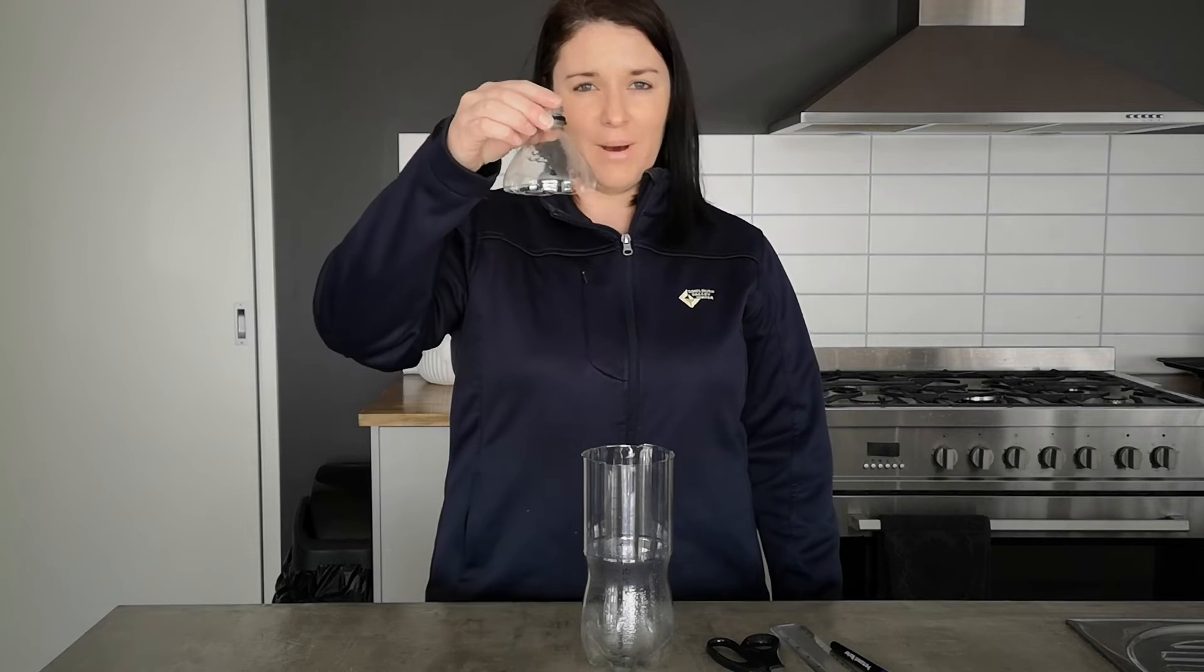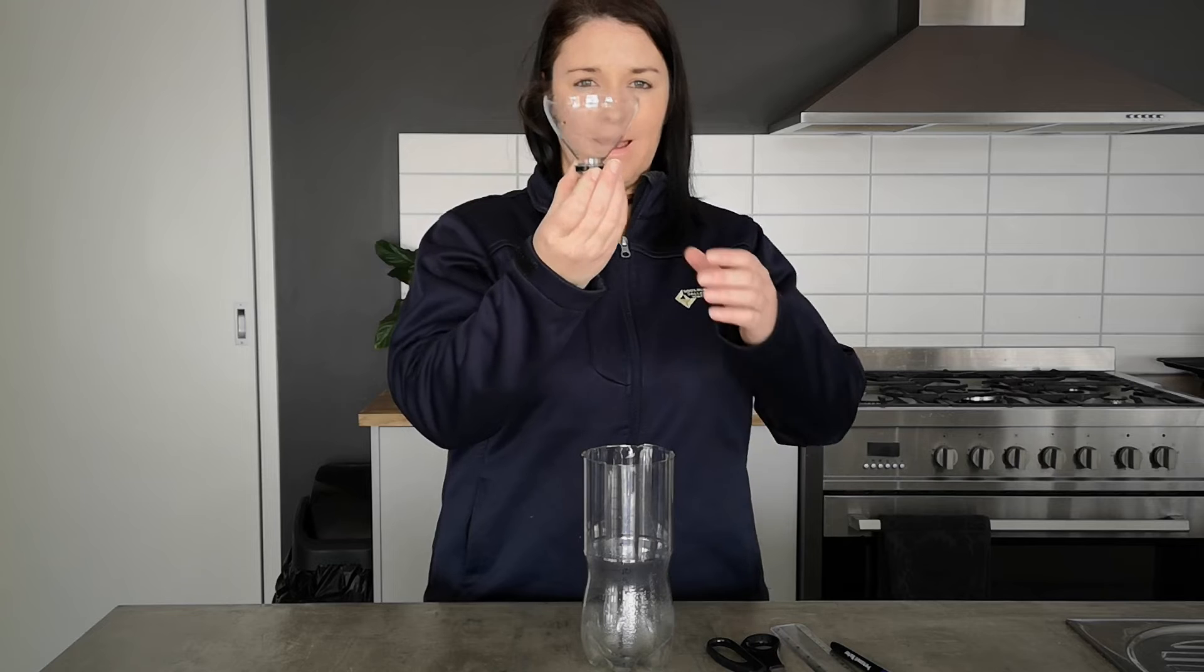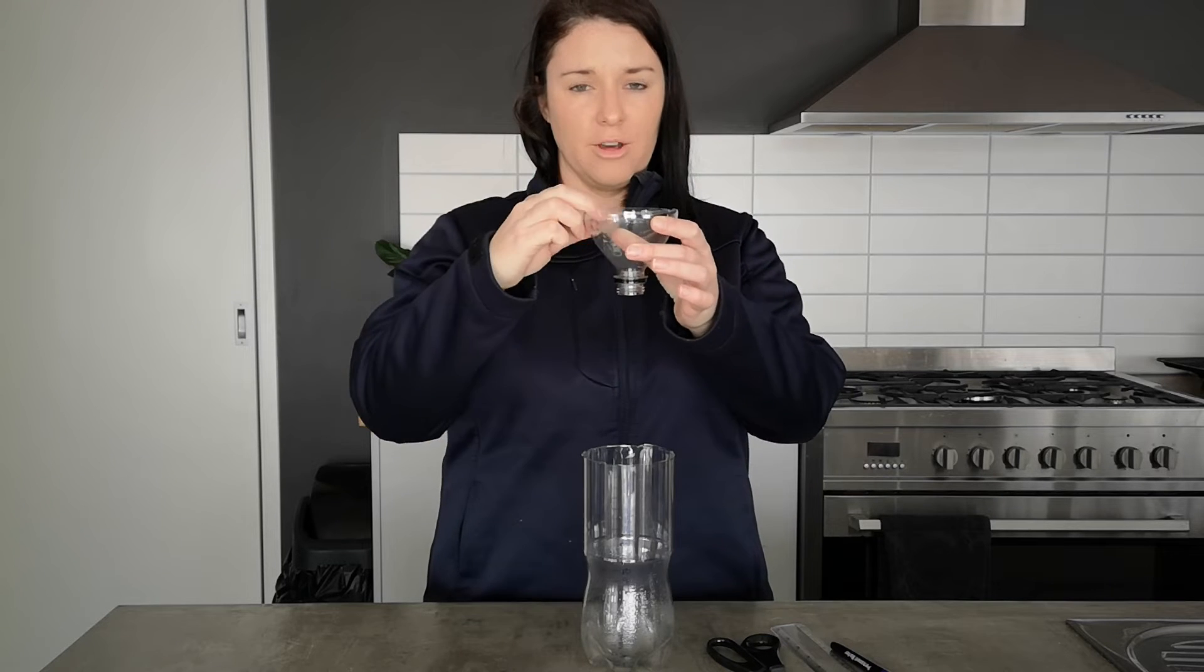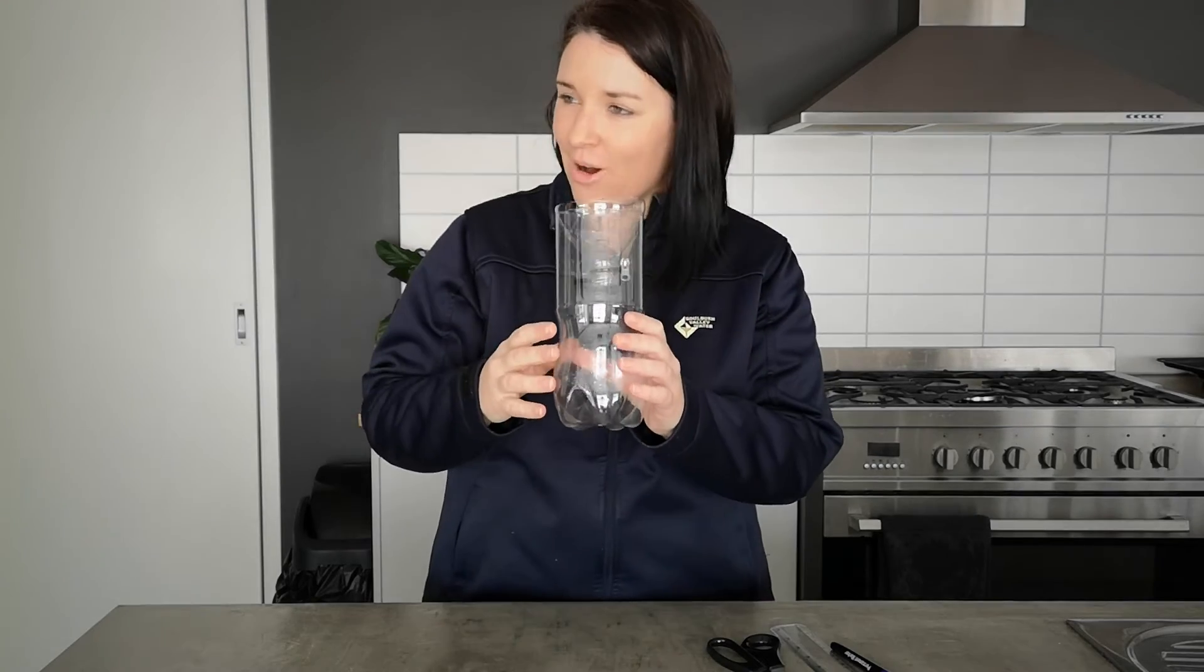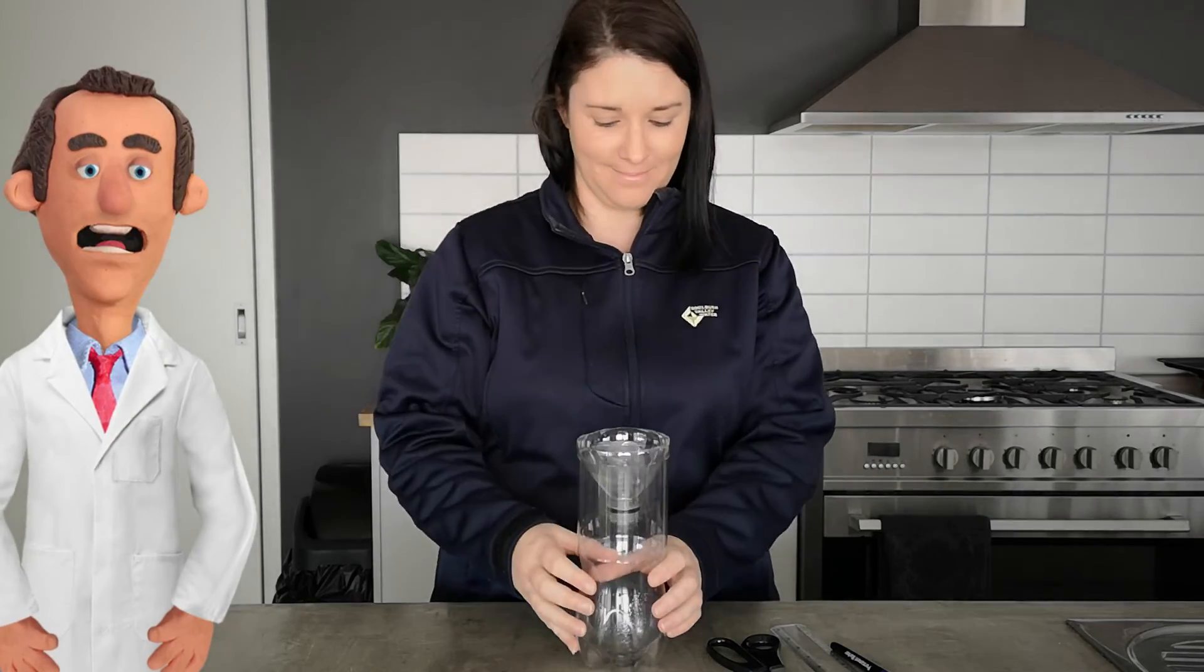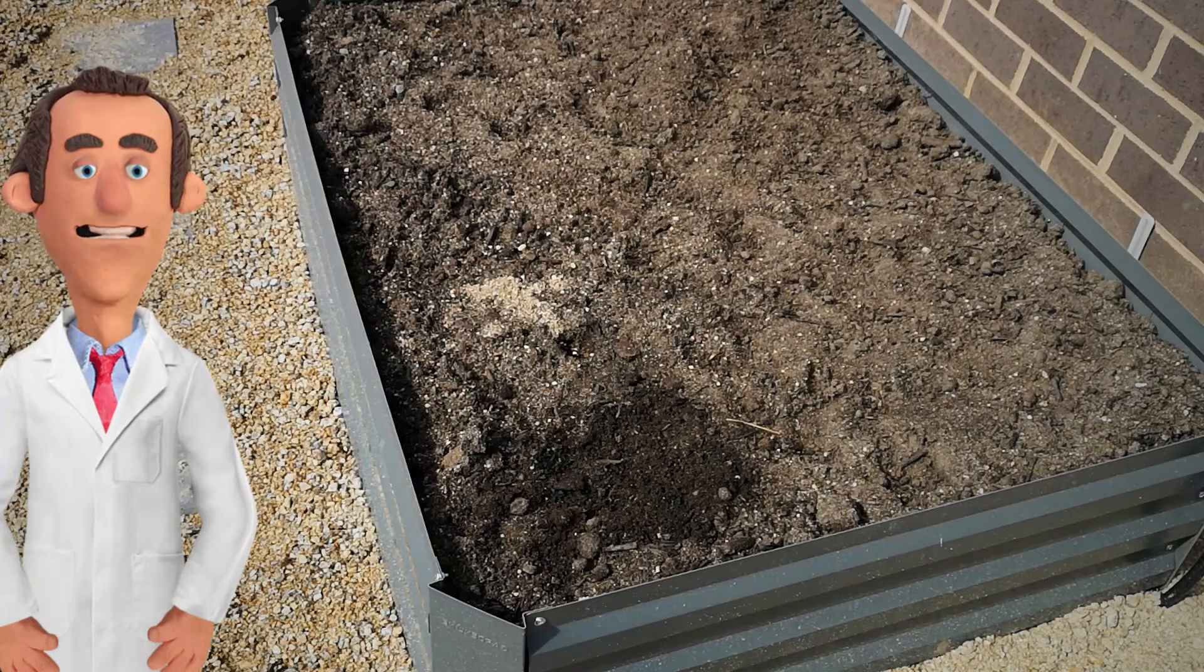And then we can number each of these marks. We then take the top part of our bottle, turn it upside down, make sure the lid's removed so the water can go through, and we sit it into our bottle so that acts like a funnel. How's it looking Wally? That looks great Christy, I think it's ready to go.